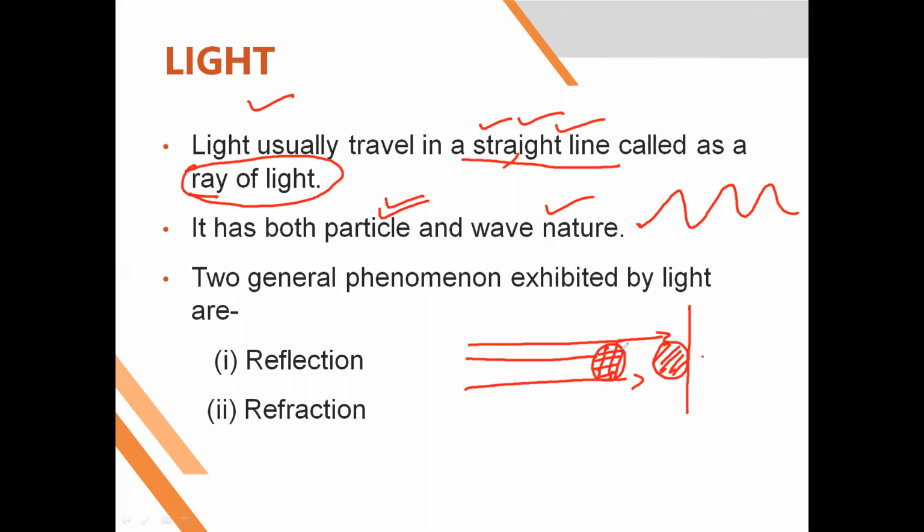But when this object is very small, the rays of light tend to bend as they strike it, and what happens is that you are not able to see the image of smaller objects. So this is the phenomenon known as diffraction, and due to this it was said that light travels like a wave.